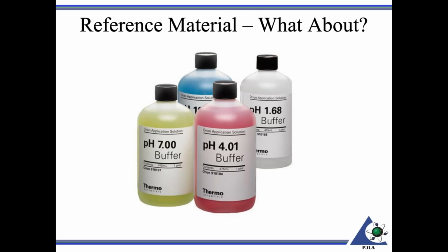I think a lot of folks do a fair amount of chemistry, so you might have recognized and felt familiar with the examples that we had there from both Chem Service and Lab Instruments. You know, these are the prosaic kind of reference materials that are used every day to either verify and/or calibrate pH meters.